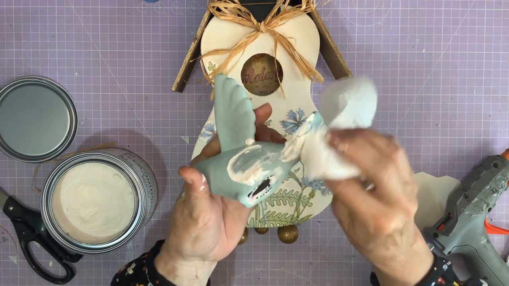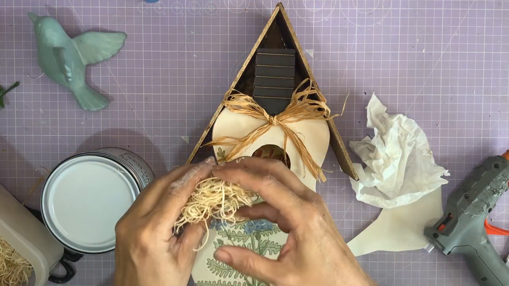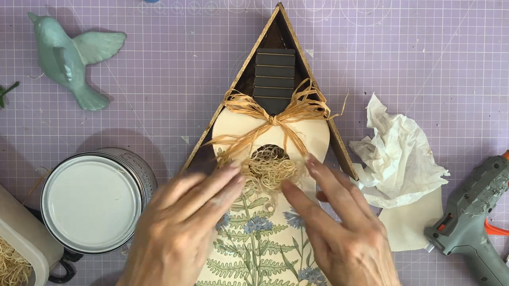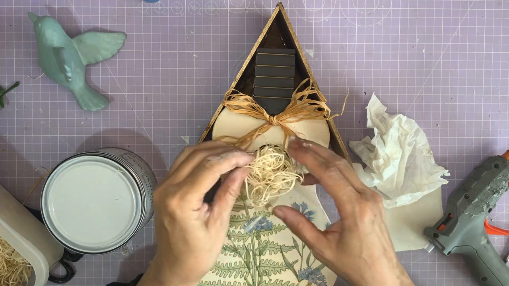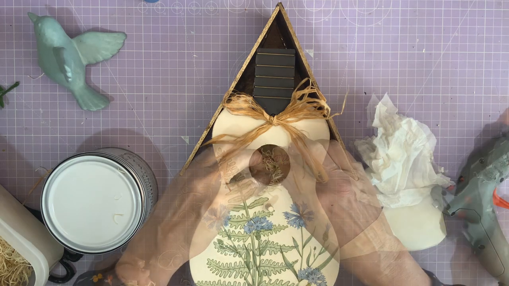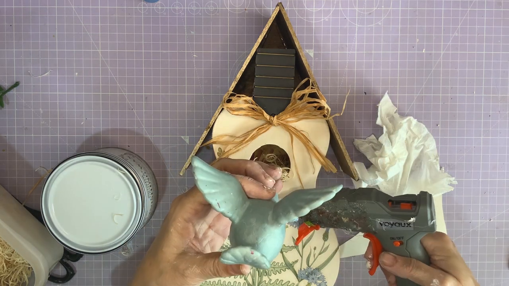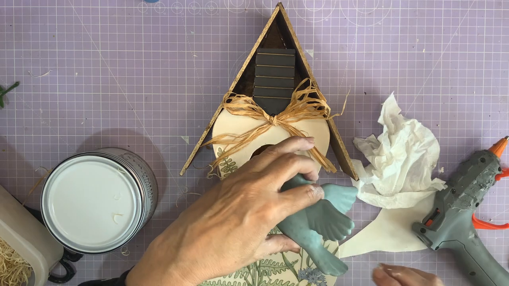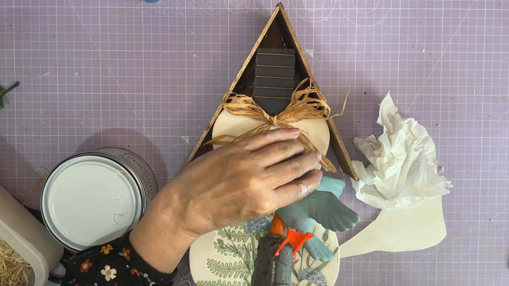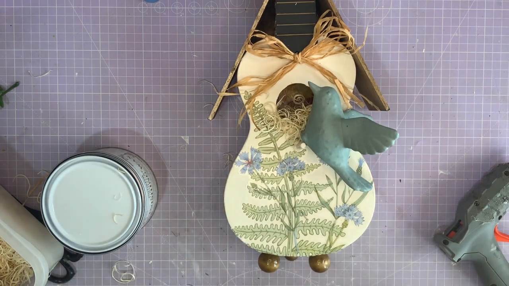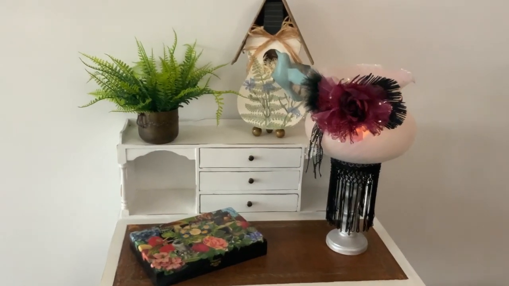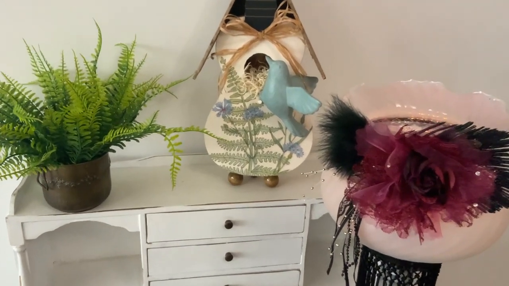I don't want anything any bigger. So now to tone my bird down a little bit and stop it chipping, I'm going to put some white wax on it. Before I glue the bird on, I'm going to put some of this into the around the opening there to make it look like there is a nest inside. So there he is. Let's have a look what this looks like up on my display.